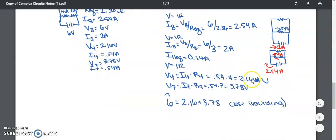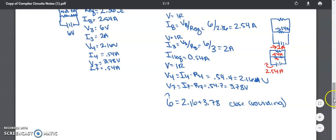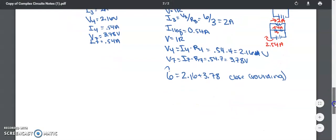We should get that these 2 values add up to 6 because they're connected together directly to the battery. And you get close, you're a little off due to rounding as we go through. So that is complex circuits. Take a look, practice a few, let me know if you have any questions.